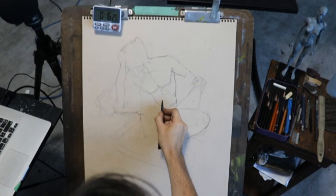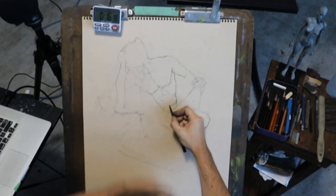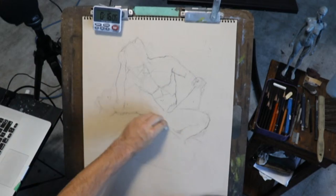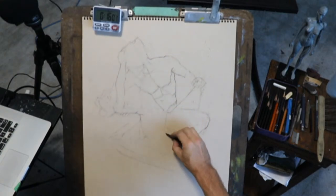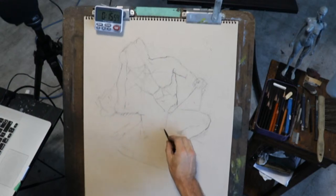So his belly button looks like a triangle. And the reason I'm bringing it up is, if I can find where that is now, I can use it as a marker. Her groin crossing is about here. So this is starting to help push things down to make them a little bit longer, right? Her leg now, the whole thing moves down, because I want to elongate the body. Her belly button ends up being about here.